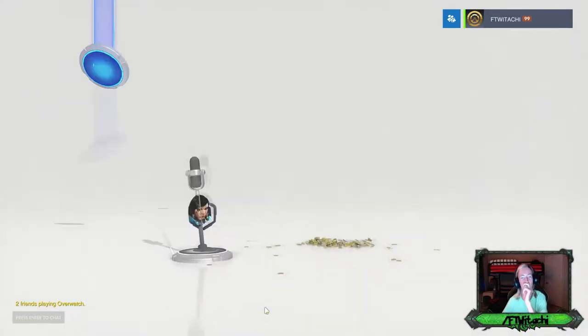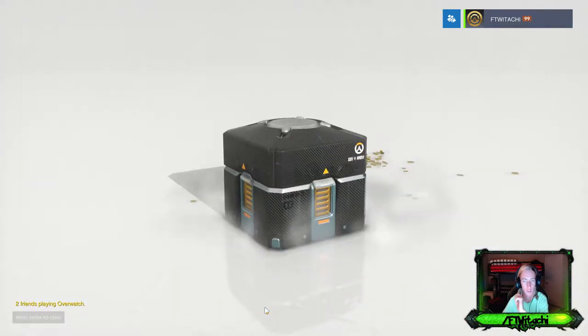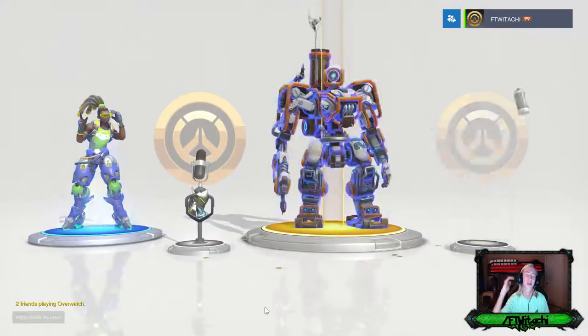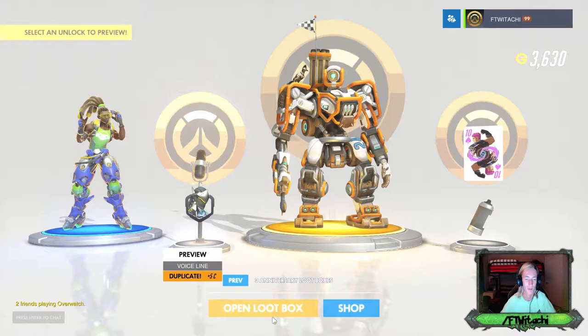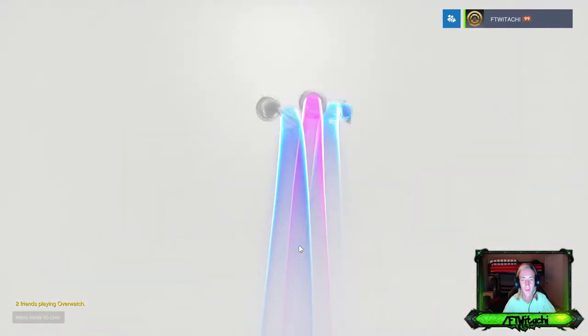Oh my gosh. This is not good. This is just terrible right now. I'm actually scared. Yo, here we go. Oh, Doom Buggy. Freaking Doom Buggy. Oh my gosh. I was about to purchase this. No lie. I was about to purchase the Bastion Doom Buggy, and now I don't have to. We are definitely going to be equipping that once we get into the hero gallery, so I am super happy about that.